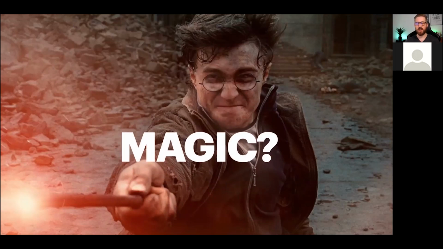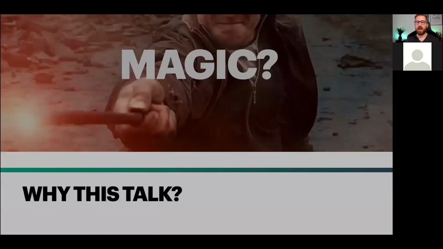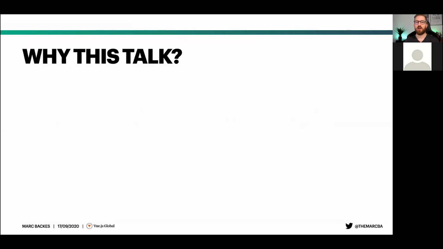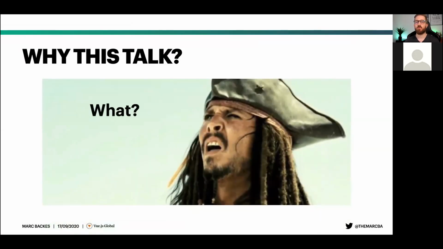So to answer that, let me tell you a little story. I come from a jQuery background, and when I first started getting into Vue, I was like, what? How does this work? Why is it even working? And I didn't read too much into it. I just was using it, and I loved using it. I loved the reactivity.